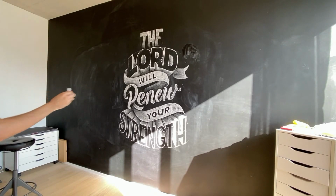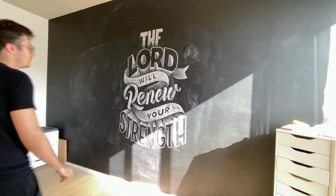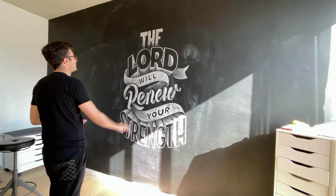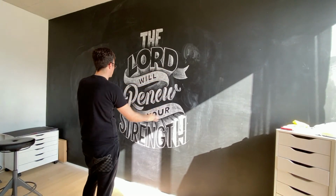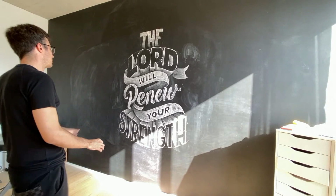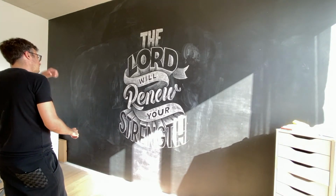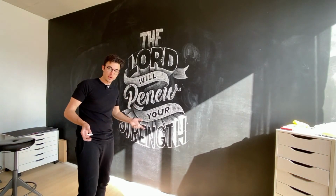There's that. I can also just have the piece come down here, but that's not going to do much either. What is missing? What appears to be missing? Something is missing here. I could do another band that comes out on the other side of the strength, but I'm not sure that will fix the problem, because I don't know what the problem is.